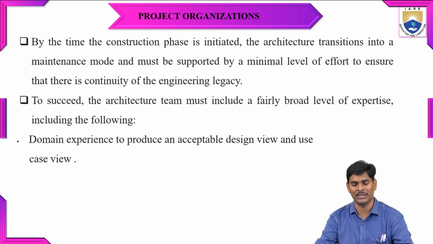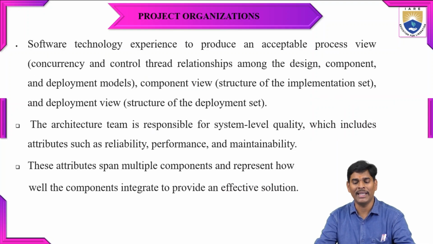The domain experience is needed to produce an acceptable design view and use case view. So to succeed in this, we require domain experience in that particular domain. So they require an expert team. Okay, they need to check the different types of design views and different types of use case scenarios. And software technology experience. So different types of processes have to be accepted, like concurrency. Concurrency is nothing but the ability of the operating system to run concurrently, or to run in parallel. And control thread means the threads and processes have to run in a parallel manner.